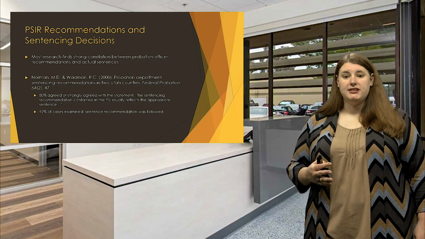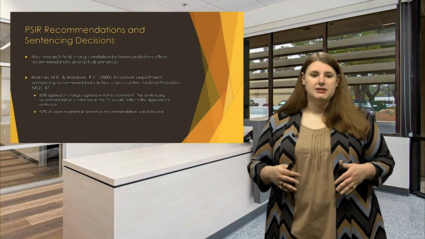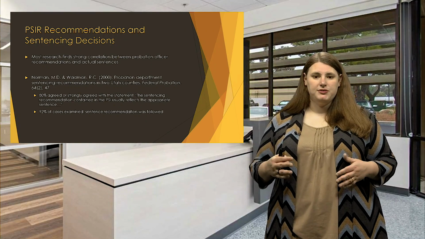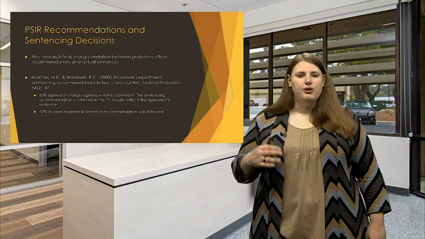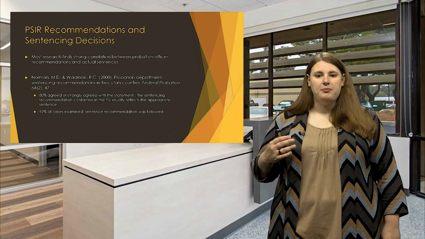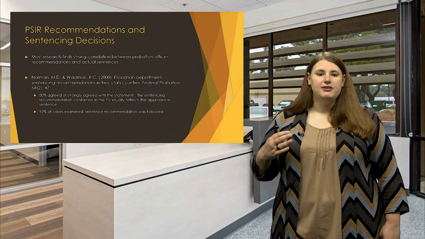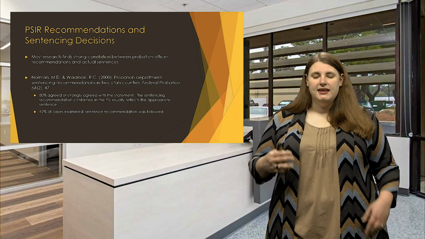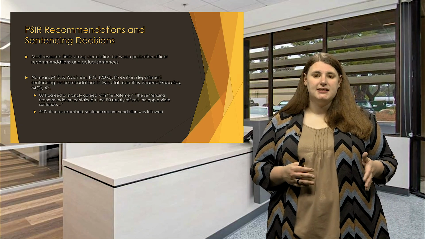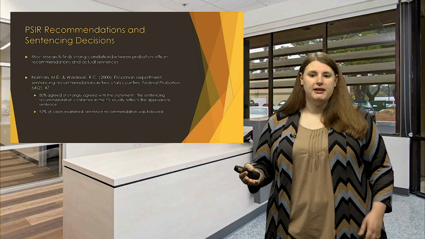There's been a lot of research on sentencing recommendations and final sentences, and most researchers find fairly high concurrence between the two. Norman and Waldman in 2000 examined probation sentence recommendations in 2 Utah counties, and they found that in 92% of the cases, the sentencing recommendation in the pre-sentence investigation report was followed by the judge.